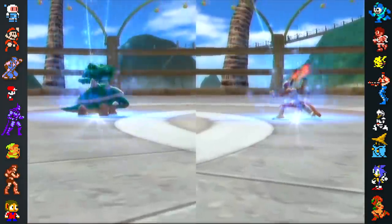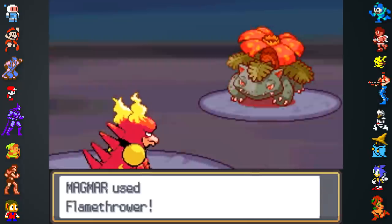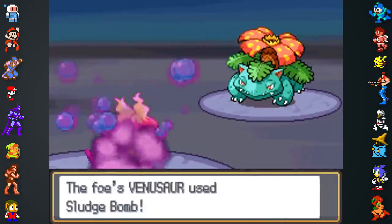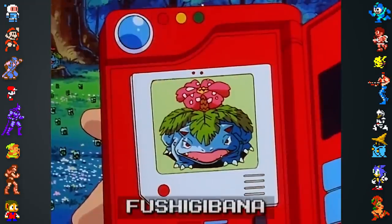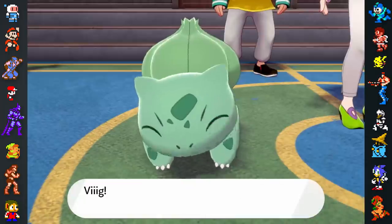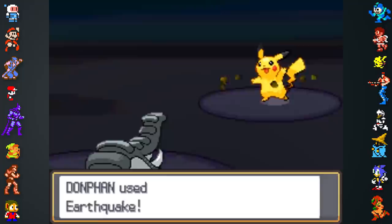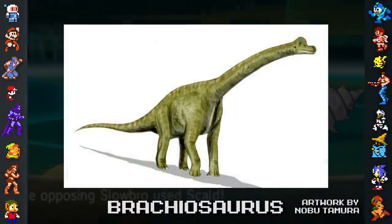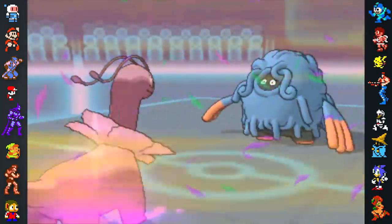Most of the grass starter's final stages draw from prehistoric life. Venusaur might be the first example to pop into your head, as the Bulbasaur family has the "-saur" suffix in their names, implying a connection to dinosaurs. But their original Japanese names have nothing to do with dinosaurs — Venusaur's name is Fushigibana, meaning "strange flower." Pokemon developers have said several times that the Venusaur family are basically just frogs, not dinosaurs. But in Gen 2, we do start to see the prehistoric theme take hold. Meganium borrows several traits from sauropod dinosaurs like Brachiosaurus. Meganium is only about 6 feet tall, but in real life, sauropods were the largest dinosaurs ever to exist.